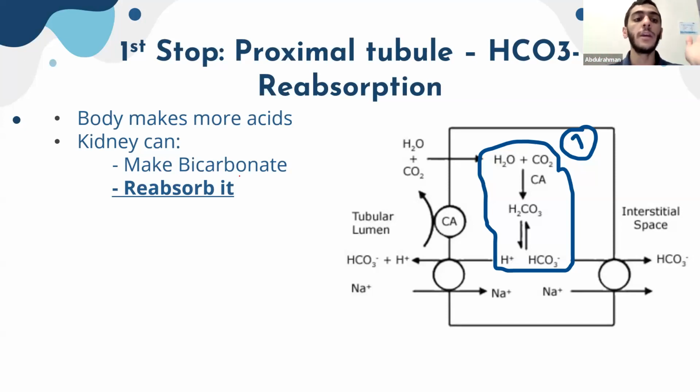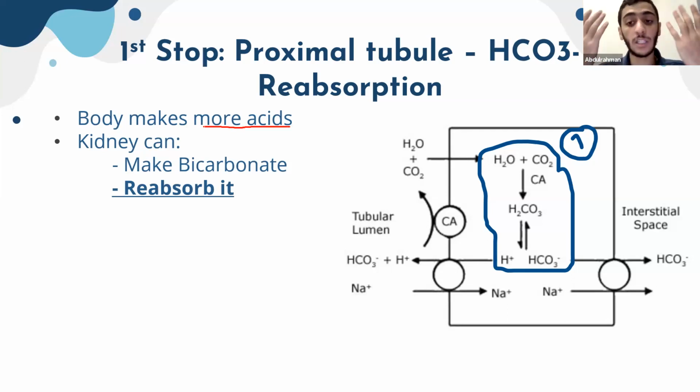Tamam? So now, there's another point different to the point that the glomerulus filters the bases. There is another concept, that in a general sense, throughout physiology, metabolism, throughout the entire body, the balance of acids and bases ends up being that the body would produce more acids than bases. Tamam? So in general, the body is producing more acids than bases. So instead of actually just filtering out the bicarbonate, we want to keep even more bicarbonate so that we can cancel out the H plus that is being made by the body.